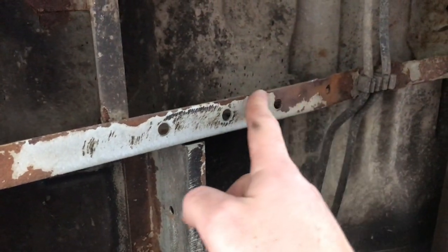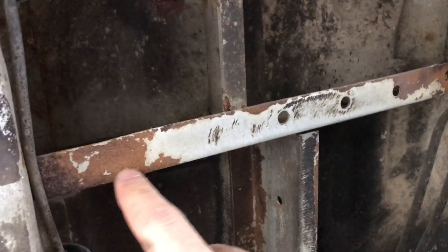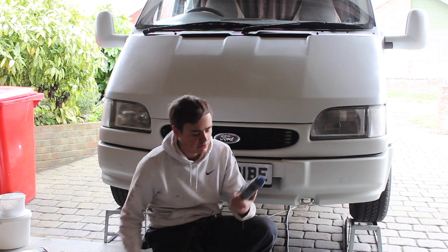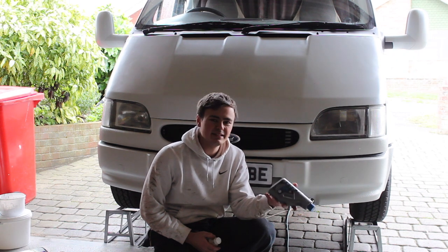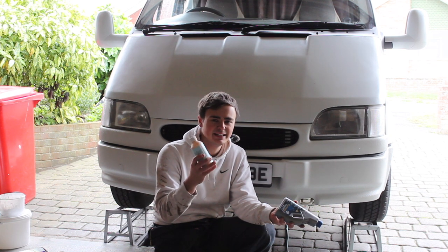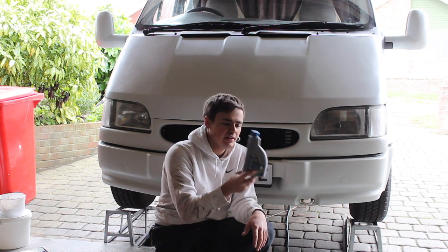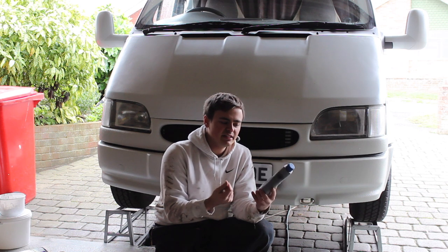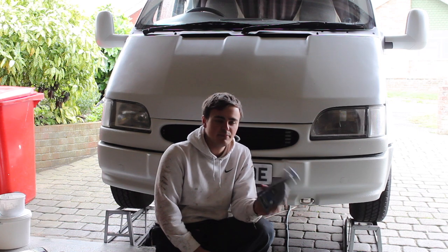I've got off all of the loose rust and now I'm going to paint all the rusty bits with rust converter. I've got my rust converter here — I use this stuff called Cortenin F, it's pretty good, off eBay, fairly cheap, and it seems to do the same job as more expensive rust treatment. I've also got some Vactan here, that's another pretty good one, but because I've got quite a large area to do I tend to use this as it's a bit cheaper and it seems to do the same thing. It converts it to that oxidized kind of black-purpley coloured substance and then I can paint over the top of it.